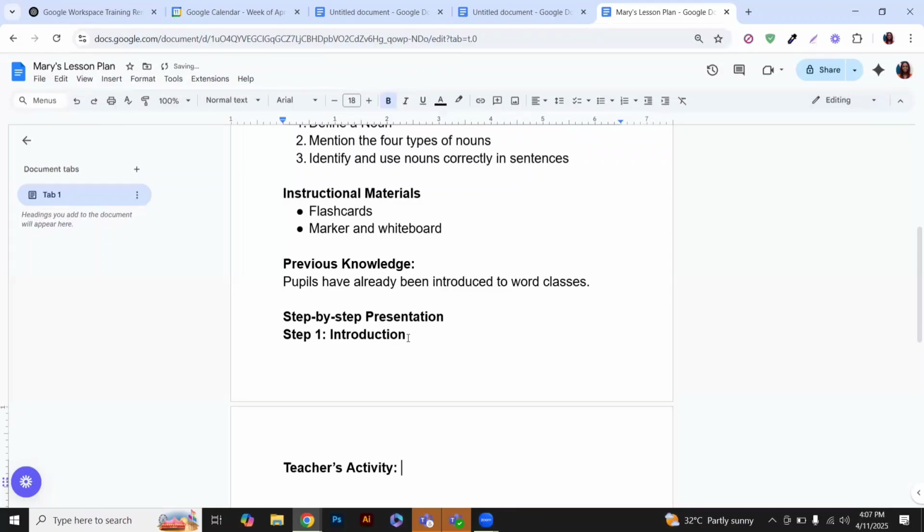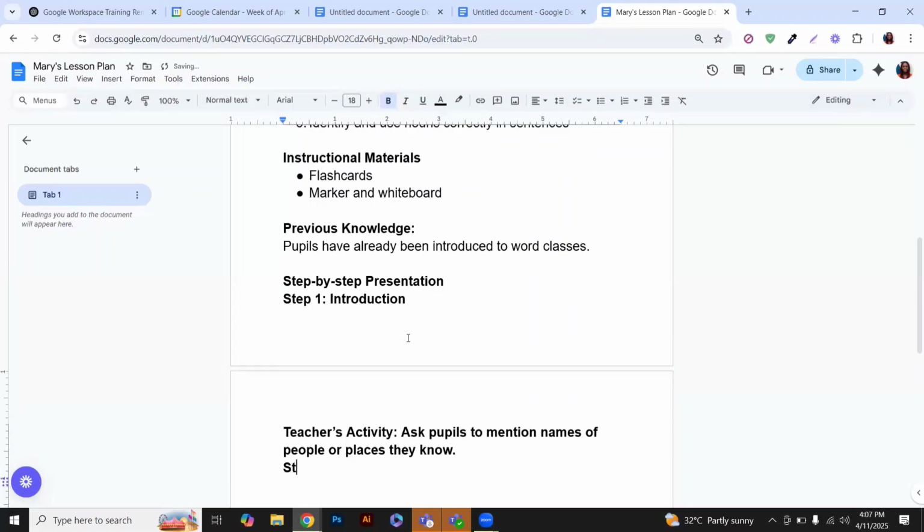What should the teacher do? The teacher should ask pupils to mention names of people or places they know. Pupils' activity, because these are primary pupils.